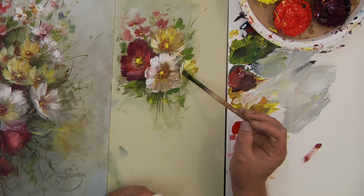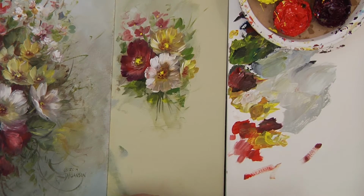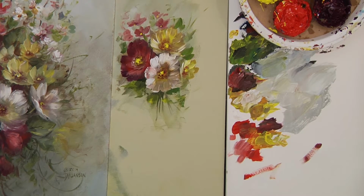Grab a little red, shoot it into the center. There, that flower, tap it out like that. Grab a little Hansa, make a little center. And you can quickly add a little flower turning off there to the side. They're a lot of fun. It's build paint, build paint, build paint. And then when you're all done, build more paint.